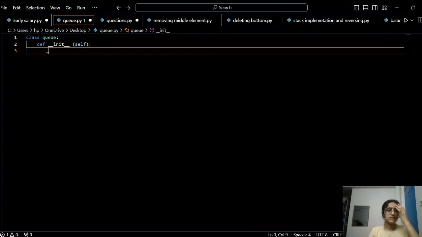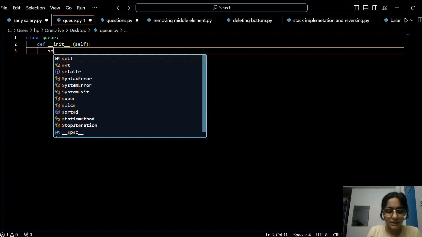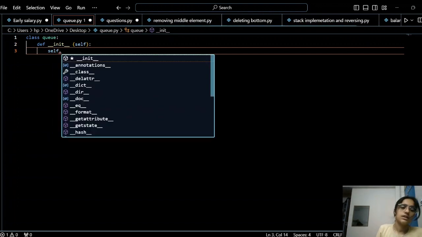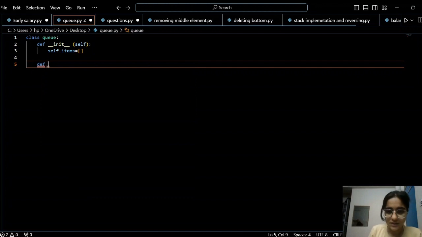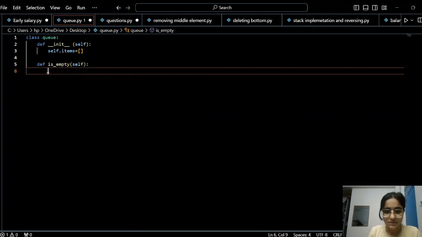And then we'll be making a queue, so we have self dot items. Then we define the is empty function, self is empty.